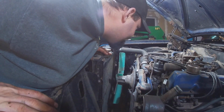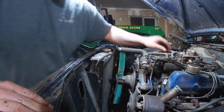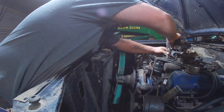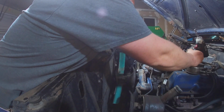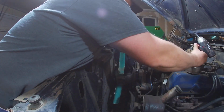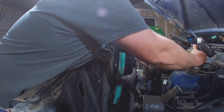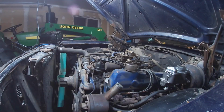Oh, it's still leaking. It's leaking right here. I just gotta put a new O-ring on that. Hang on. Well, that one is in rough shape, so that's it. Oh, good old Primo. Good old premium fuel.